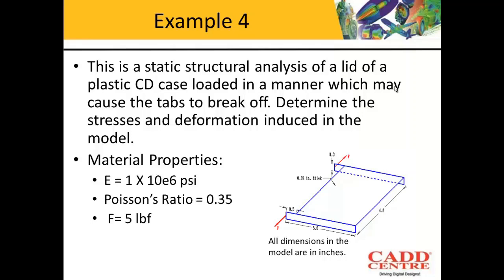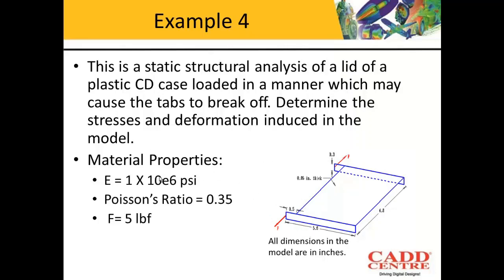After finishing the axisymmetric problem, the next problem in the static structural case that we are going to solve is a static structural analysis of a lid of a plastic CD case, which is loaded in such a manner, you can see over here, that it will cause these tabs to break. And we are supposed to calculate the stresses and the total deformation in this model.